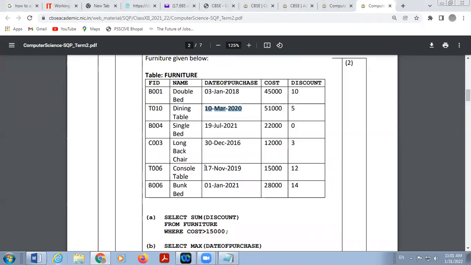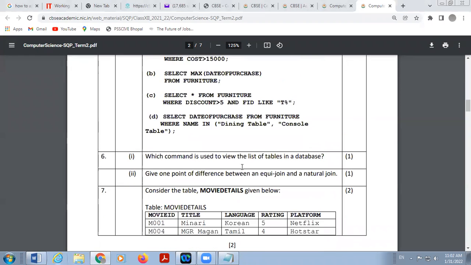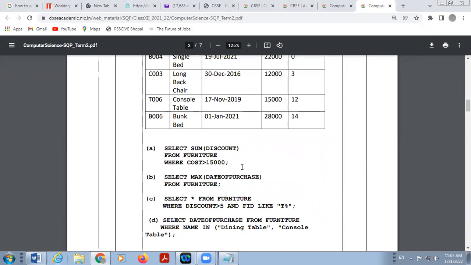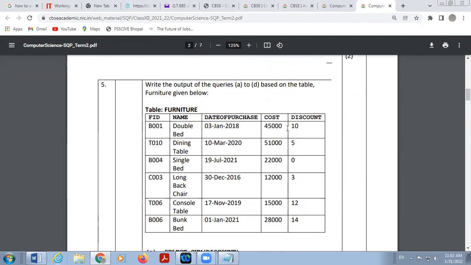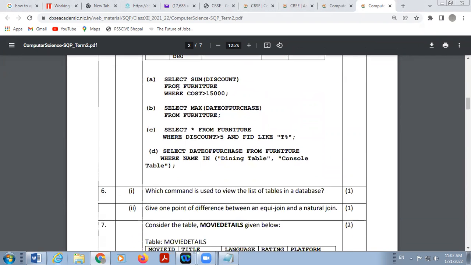Then console table, only display date of purchase, meaning 10th March 2020. Next line 17 November 2019. So this will be the output. Next question. These are all the 4 questions and this question is of 2 marks, half marks for each statement. Okay, output program.